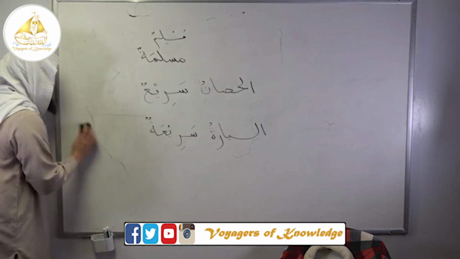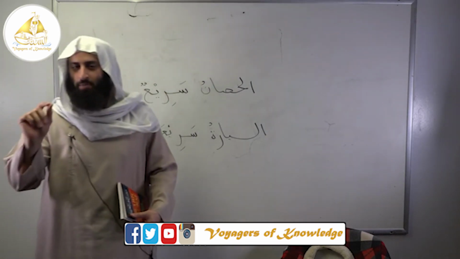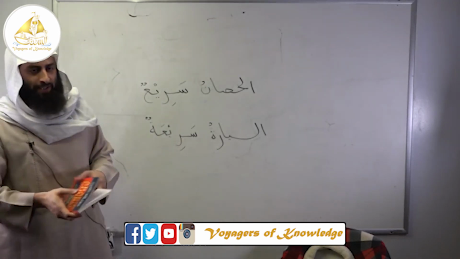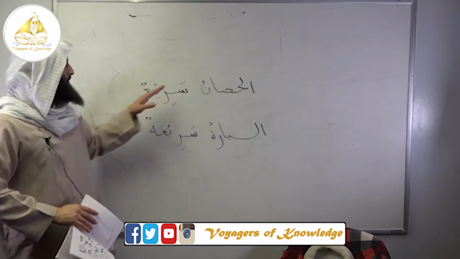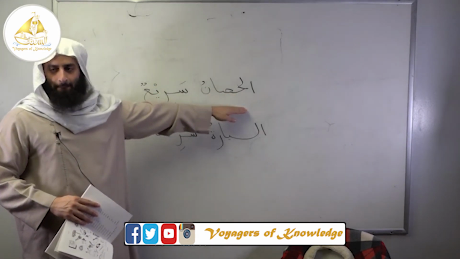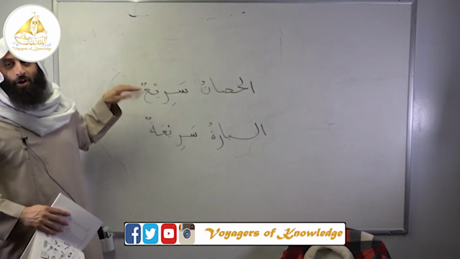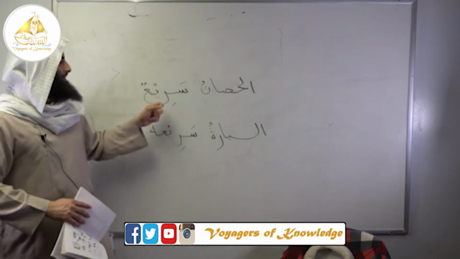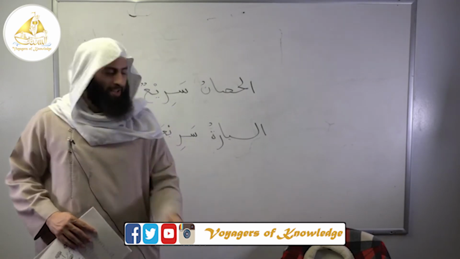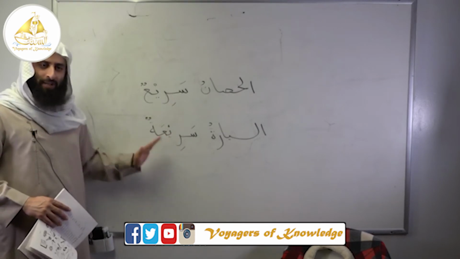Yes, that's a good question. So do we understand now how to make it female? Okay. The letter before the ta, for feminine, it's called ta marbuta, has to have a fatha. All right. Al-hisanu sari'un, which means, we know hisanun, what's the meaning of hisan? Sari'un is what? No, that's sarirun. Fast. Sari'un means fast. Very good. And sari'atun, the car is fast. It still means fast.